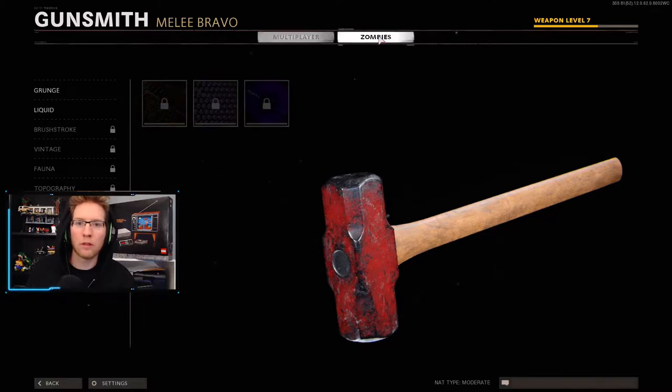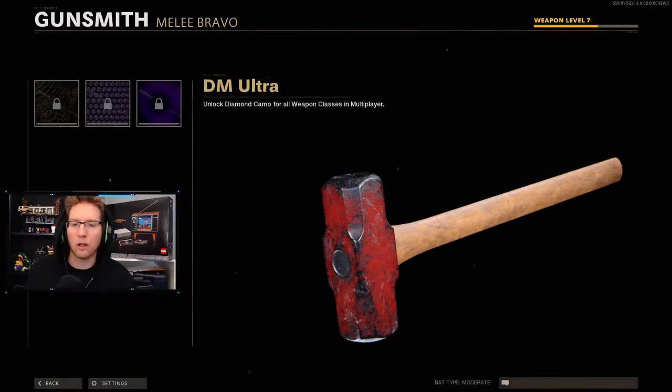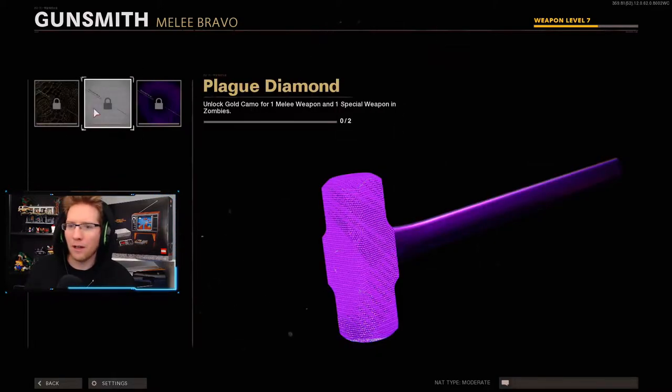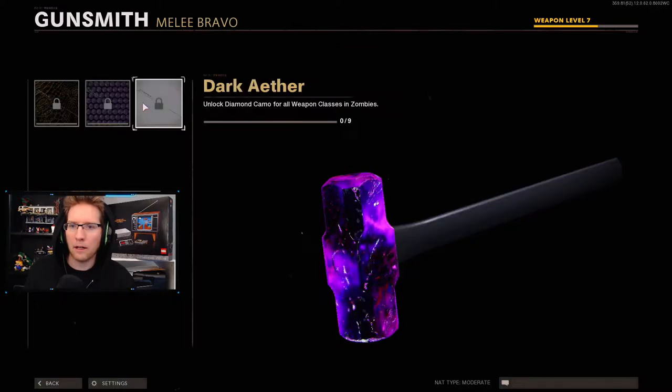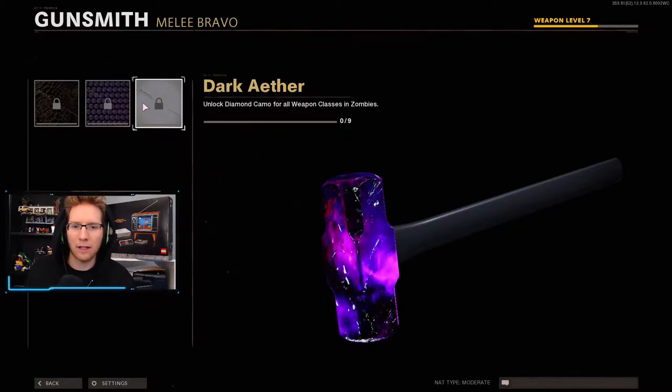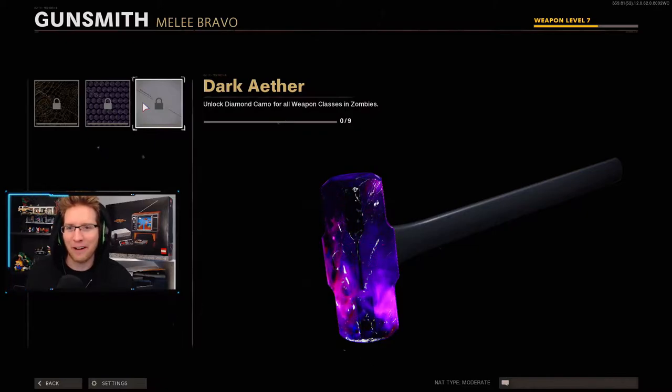And I'll show you what the zombie camos look like. I'll just show you what the mastery ones look like because that's really all that we care about. There's a golden viper. It's kind of dark. Plague diamond, which looks great with the purple. The purple handle looks really cool, and then with the diamond head. And of course, dark ether, which looks absolutely amazing. I love dark ether. I will never unlock it, unfortunately, but I could admire it here in the camo section.